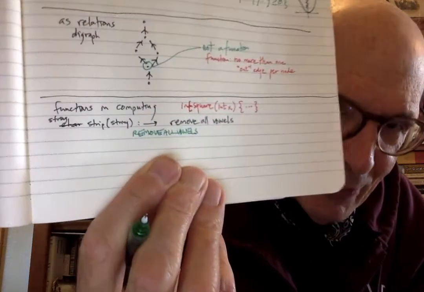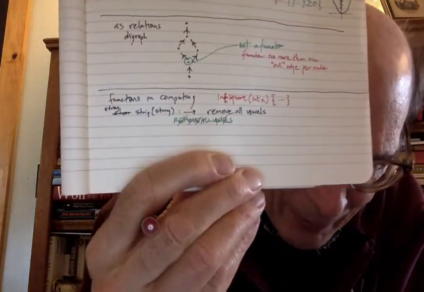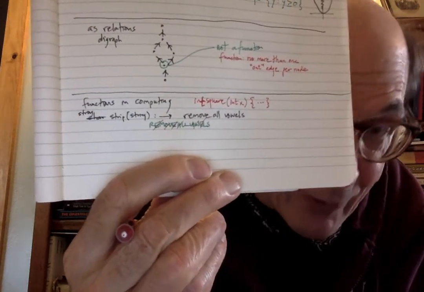So if the input is the string "remove all vowels," no spaces, I guess you could have spaces, but so what does this function do to this string? Well, having a CS sense of humor, we just remove all the vowels. So I'm just going to strike them out: E, O, E, A, O, E. What's left without being struck by the red pen is the output of this function. So input, remove all vowels. Output is R, M, V, double L, V, W, L, S. It's a thing you might do.